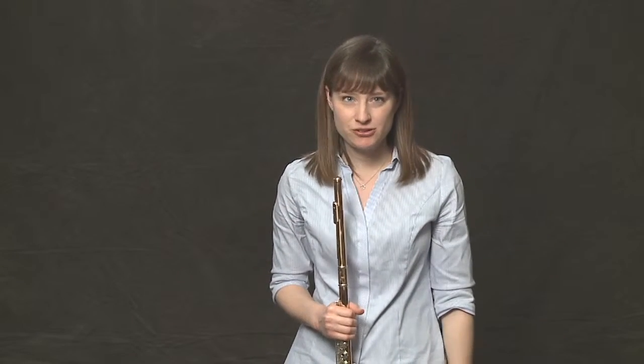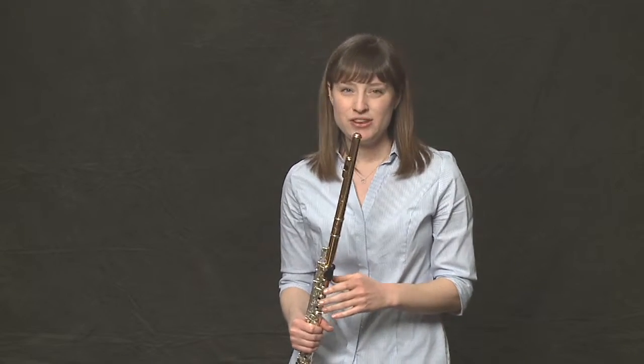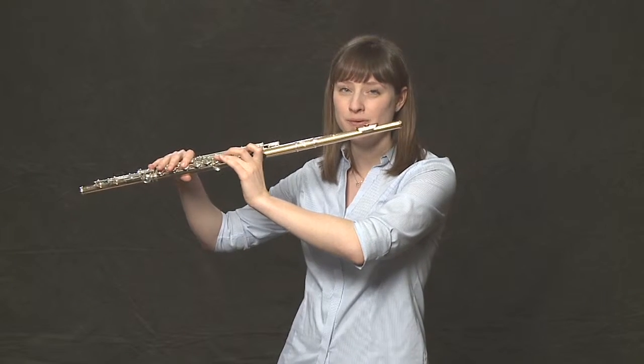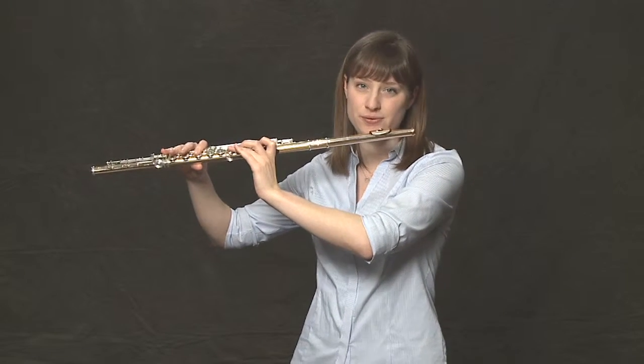It also takes listening to some of your favorite flute players, maybe even your favorite singers. In all styles of music, varying instruments use vibrato — there are not many instruments that don't. So you can draw your inspiration from a whole number of things and people. Let's try again eighth notes on the same high Bb. I'll count four beats and we'll come in on eighth-note vibrato.